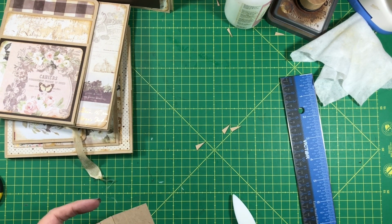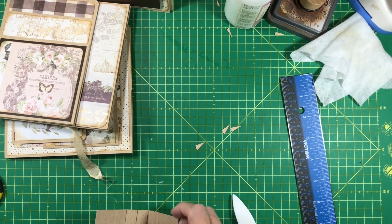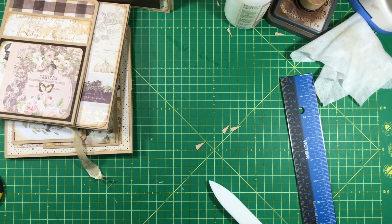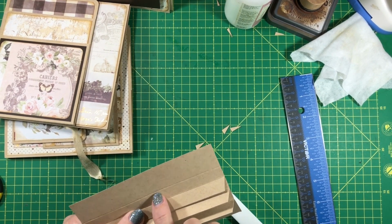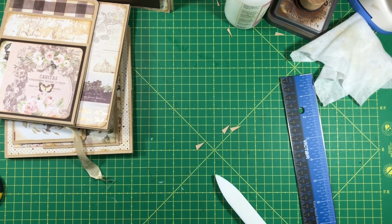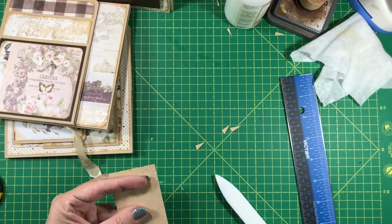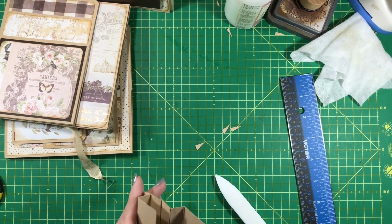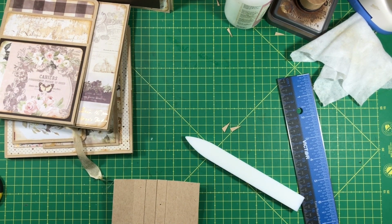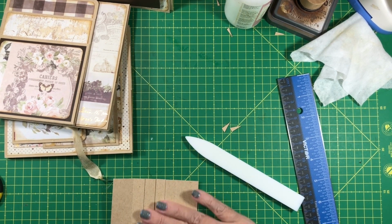All right, so then the next step, I'm just burnishing everything here. Now you have this score line here. You want to turn this to the inside, and same with the other side. So you're going to end up with these two meeting in the middle, like that. In order to have those stick down, you can either put tape on the actual tabs themselves or in the middle. And I think I'm just going to go ahead and put it in the middle.